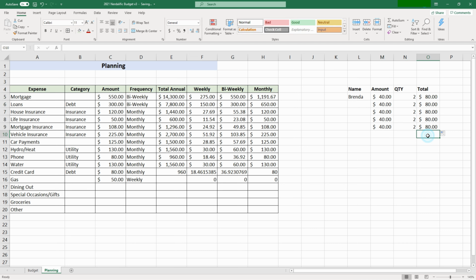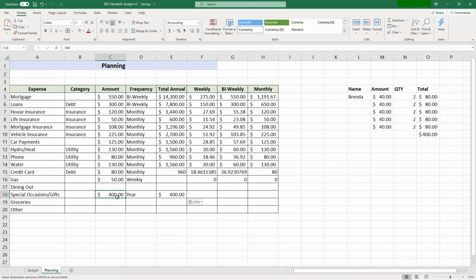So 5 people. Let's use the AutoSum function to figure out how much money this is. $400. So say we spend $400 per year on gifts and special occasions. Now again, if your family or the people that you spend money on for gifts tend to go out for a special dinner for that birthday, then you're going to want to bump this up to cover how much money you need to cover that dinner expense.